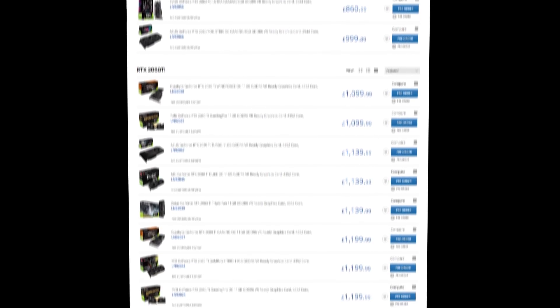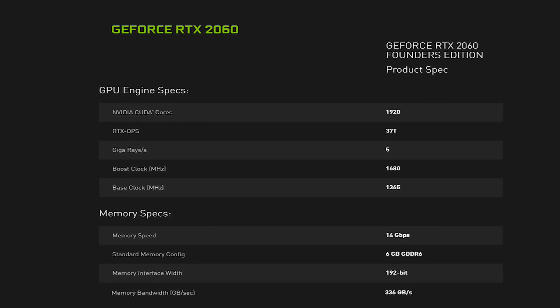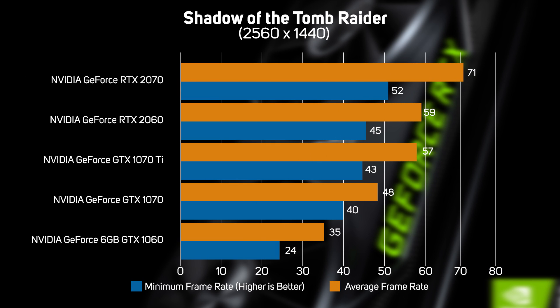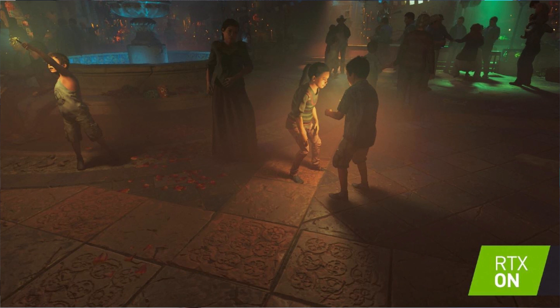The first few models of the new GeForce RTX 20 series set new records for performance, but also upped the bar for pricing, with the flagship 2080 Ti retailing for well over £1,000. The fourth member of the series, the new 2060, is a more moderate affair retailing for around £359, and is capable of playing the most demanding games at 2560x1440 smoothly. Most importantly of all, the new 2060 is significantly faster than the old GTX 1070, which retails for a very similar price. Moreover, being Turing-based, it supports advanced new features such as DXR ray tracing and DLSS image post-processing, which make games look even better. It's clear that the new GeForce RTX 2060 should be at the top of your shopping list if you have around £350 to spend on a new graphics card.